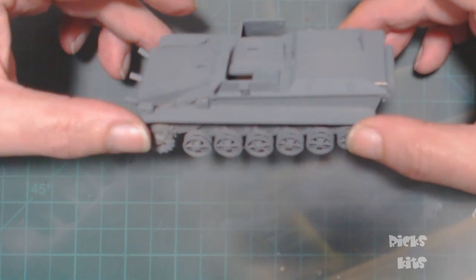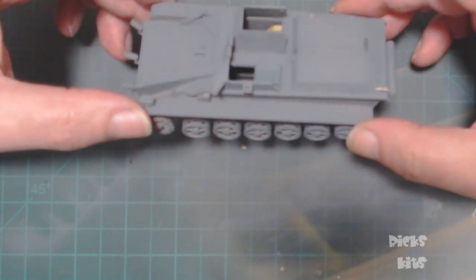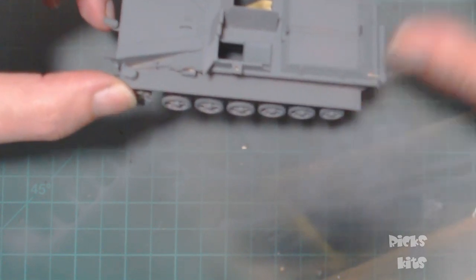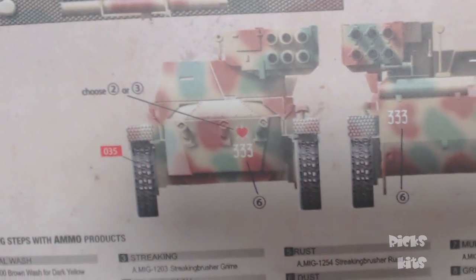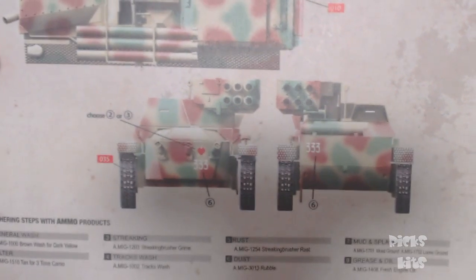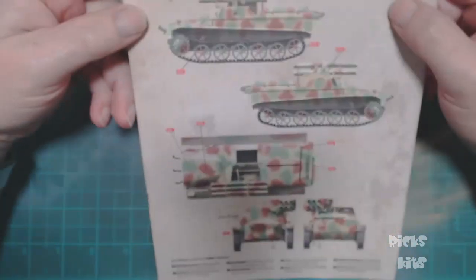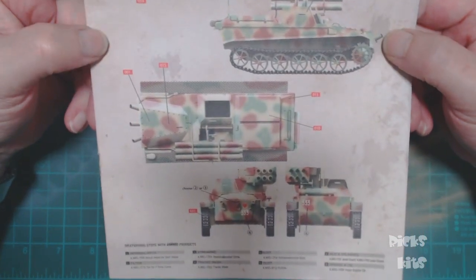in the instructions is 333. Now, in my review video, if you've actually watched it, I'm almost 100% sure that this camouflage scheme is wrong. And I'm going to show you why.